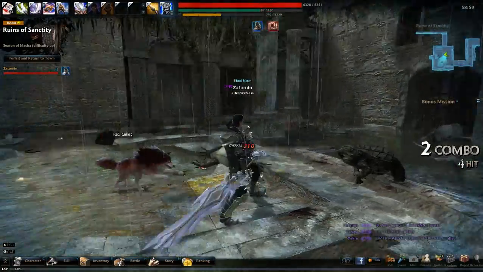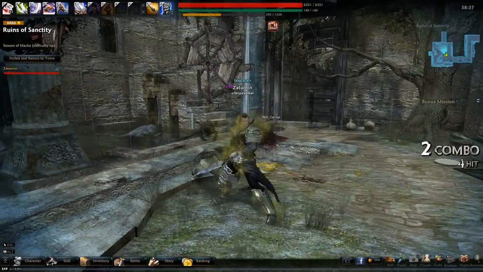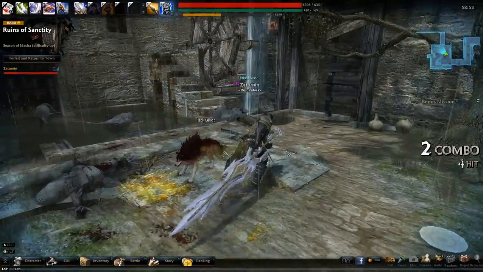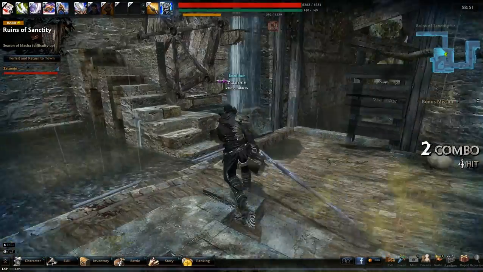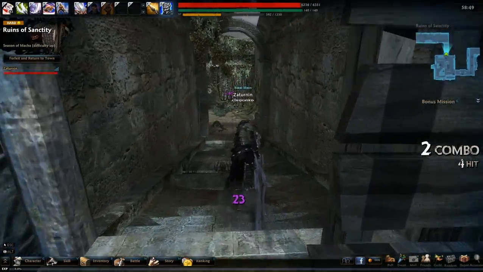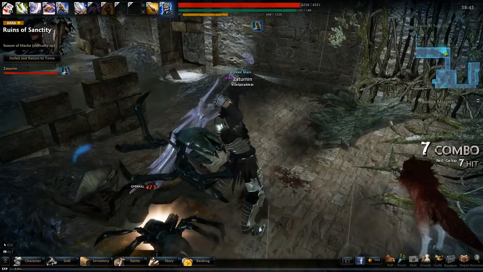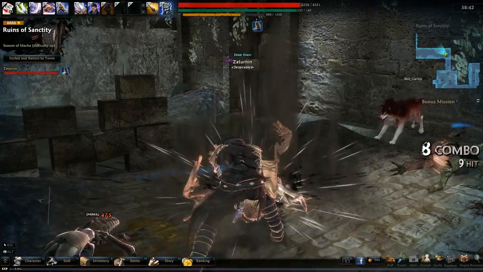And I think they're all dead, which is pretty nice. I got debuffed, but at the level I'm at, this is really not a threat. Only the boss will be, and that's only because I'm in season of matcha. Let's see if I can grab a few enemies. I can't grab those, sadly.